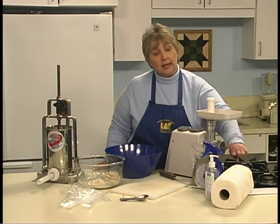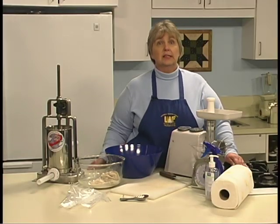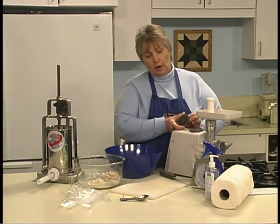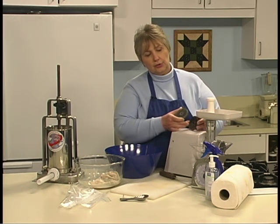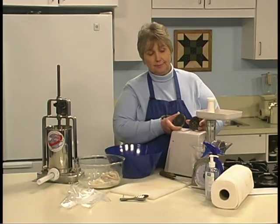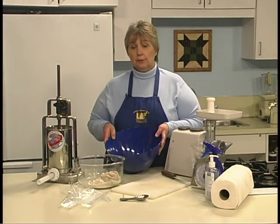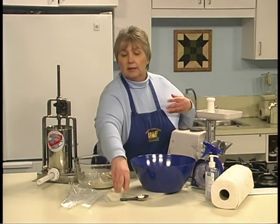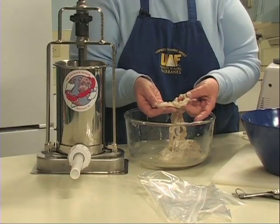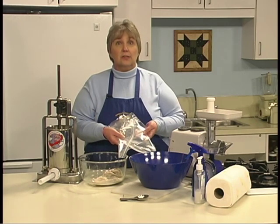To make sausage at home, you need paper towels and hand washing soap, and some type of sanitizing solution to keep your surfaces clean and safe. You'll need a scale and a grinder with at least a 1/8-inch grinding plate, though you may choose to use a quarter-inch plate for the first grind and an eighth-inch plate for the second grind. You'll need a cutting board and sharp knives, a mixing bowl, and measuring spoons. When your sausage is finished, you'll need casings and a sausage stuffer, or if you leave it in bulk form, freezer bags to store your sausage.